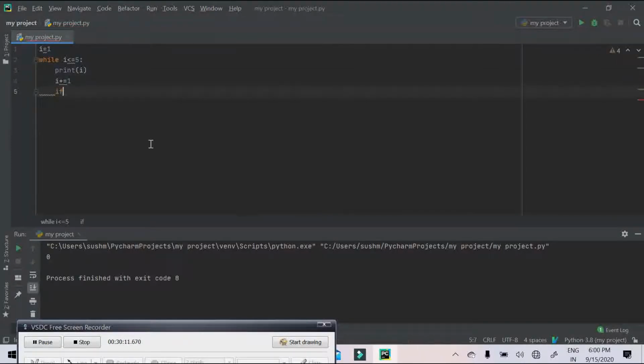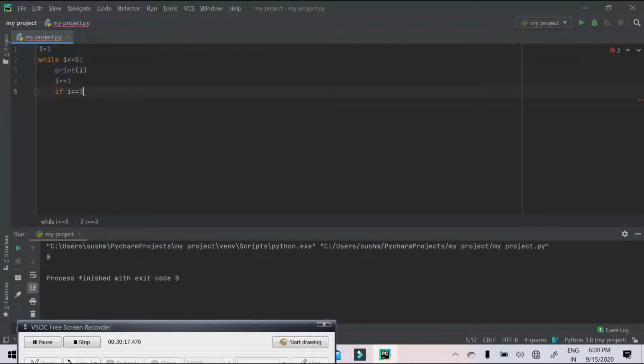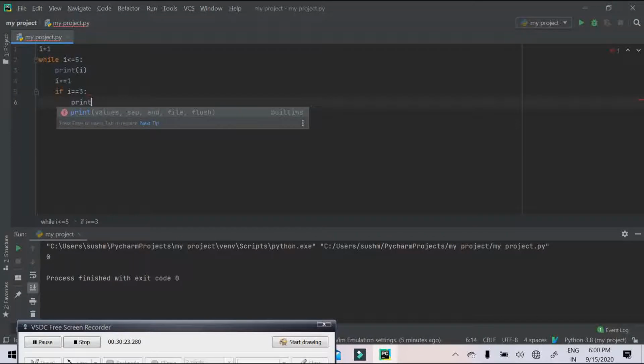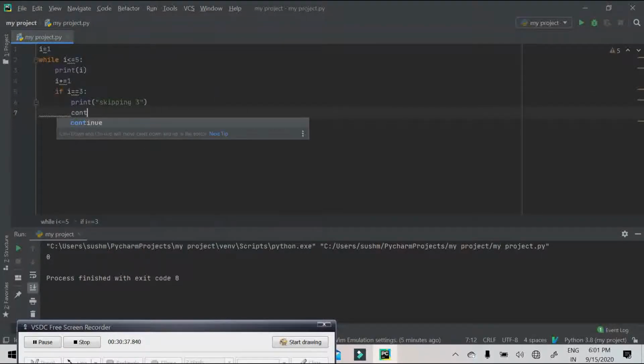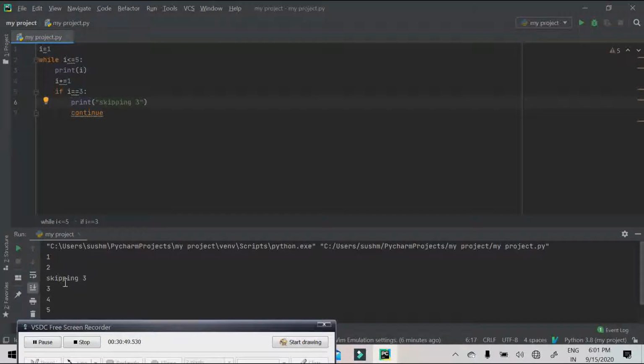If i double equals 3, then print parenthesis skipping 3, then continue. See, the result is 1 2 skipping 3 3 4 5.